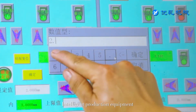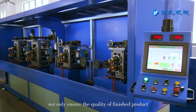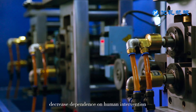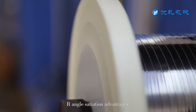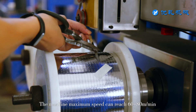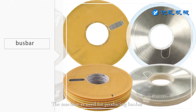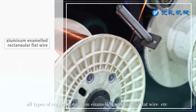This intelligent production equipment not only ensures the quality of the finished product but also makes machine operation easy and decreases dependence on human intervention. The finished product has a highly polished surface and flat angle satiation advantages. The machine maximum speed can reach 60 to 80 M/min, improving production efficiency. The machine is used for producing bus bar and all types of copper, aluminum, and enameled rectangular flat wire.